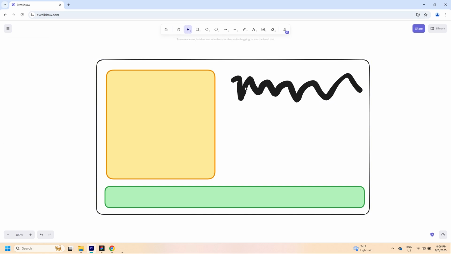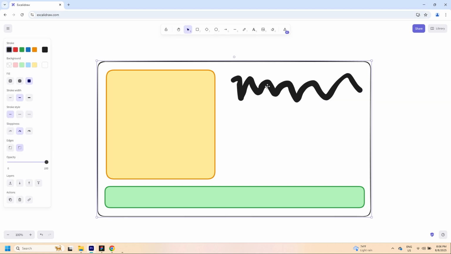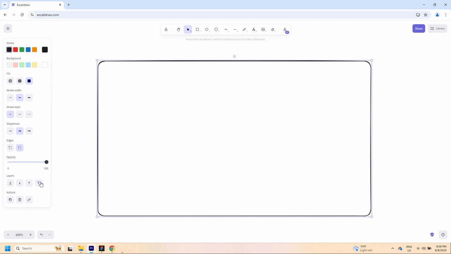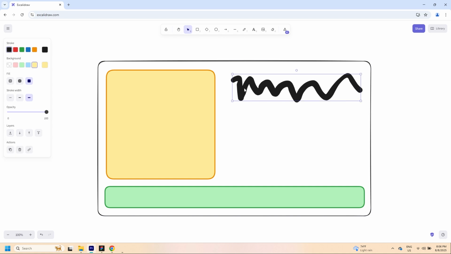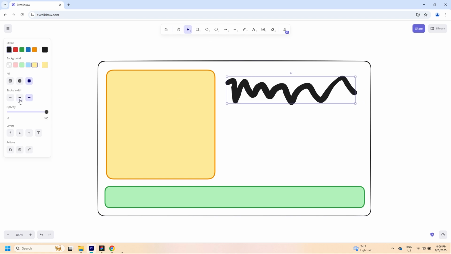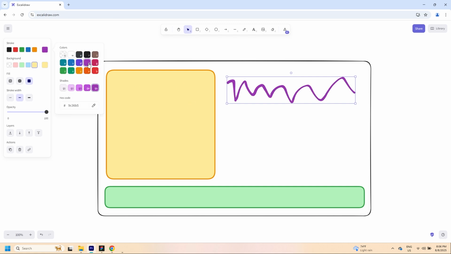So we're just going to go inside, select this, go inside and send this guy to the back, go inside and send this guy to the back, send this guy to the back, and then we're going to easily select this scribble that we've just made. We're going to make this thinner, and once that is done, now I can just change it so it's easier to work with visually.